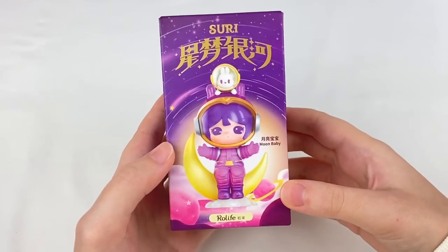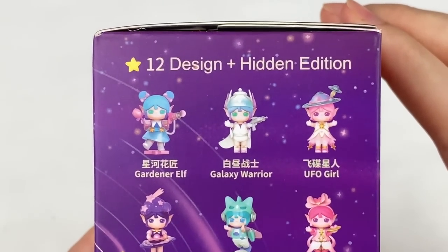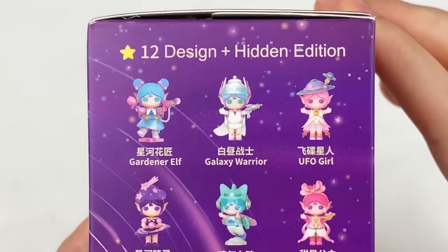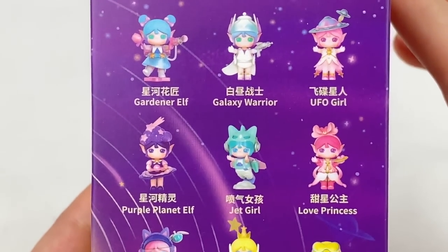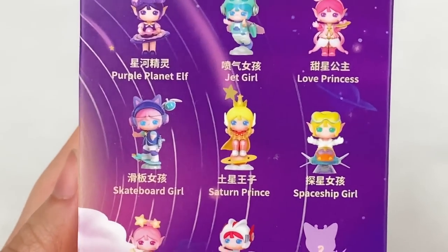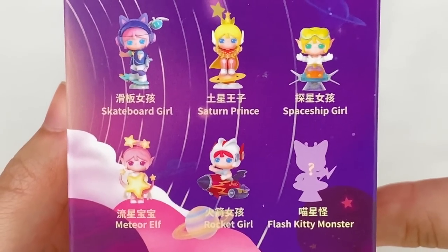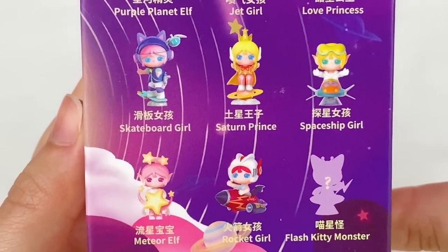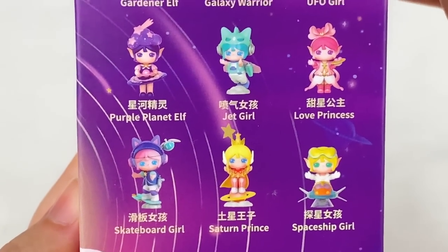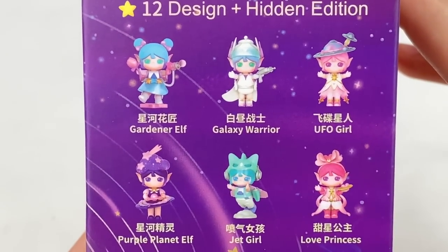Let's open up this Suri blind box next. This one is made by Rolife. We have 12 designs and a hidden edition in this series. We have the Gardener Elf, Galaxy Warrior, UFO Girl, Purple Planet Elf, Jet Girl, Love Princess, Skateboard Girl, Saturn Prince, Spaceship Girl, Meteor Elf, Rocket Girl, and the secret is the Flash Kitty Monster. From this series, I really like the Meteor Elf, the Skateboard Girl looks adorable, the Love Princess, I like the Gardener Elf and the UFO Girl.